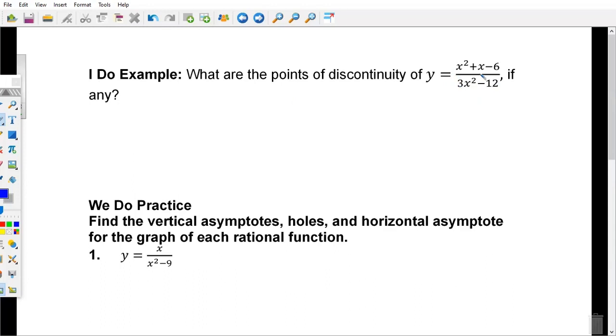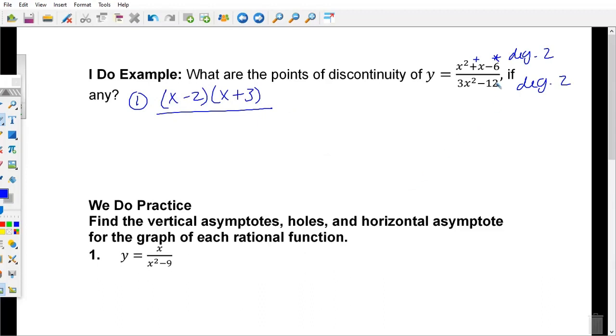Okay, here we go. Our polynomial in the numerator has a degree of 2. Our polynomial in the denominator also has a degree of 2. Now we're going to factor them. Remember asking ourselves: what multiplies to give me -6 but adds to give me 1? A -2 and a +3. Those good old factoring skills.